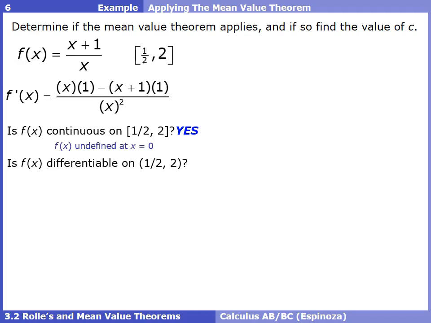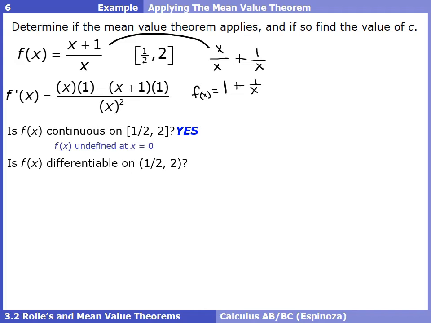But maybe there would have been an easier way to do this. You might want to make a note of this on the side of your notes in case you don't want to write it that way. This function could have actually been simplified without doing the quotient rule. We would have been left with x over x plus 1 over x, which then becomes 1 plus 1 over x. And I'll let you decide if you would rather have taken the derivative of that equation, but ultimately it's really up to you at this point in calculus.